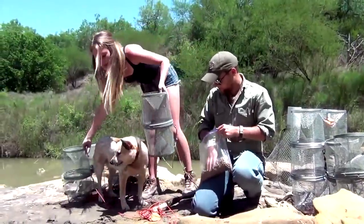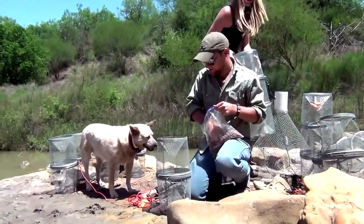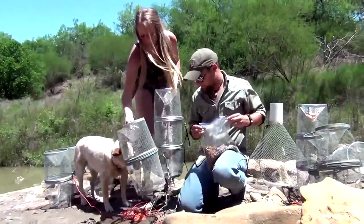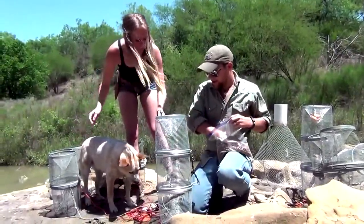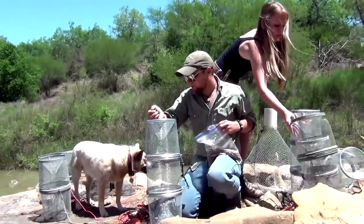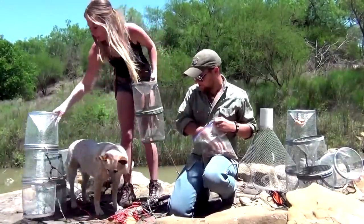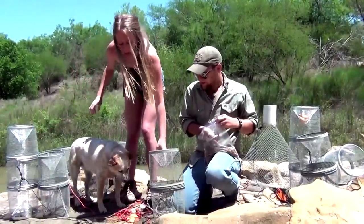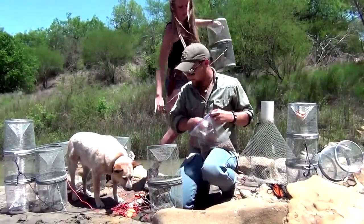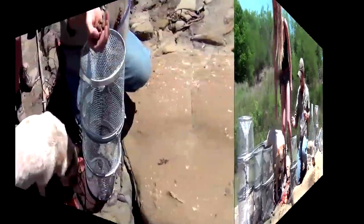Now we also have a rope on every one of these. You'd be surprised how many people forget that when they get ready to toss a trap out. And if you don't have a rope, you can't get it back. That's kind of an important part. You'll also see that there's a tag at the end of these, and those are so that we can actually see the lines whenever we set them out, and also so that we can put the information that we need to be legal. So those are going to be durable gear tags. Here in Texas, you need to have a license, you need to make sure you have a gear tag, you need to make sure that your traps are of legal size and that you're doing everything that you can ethically and legally.